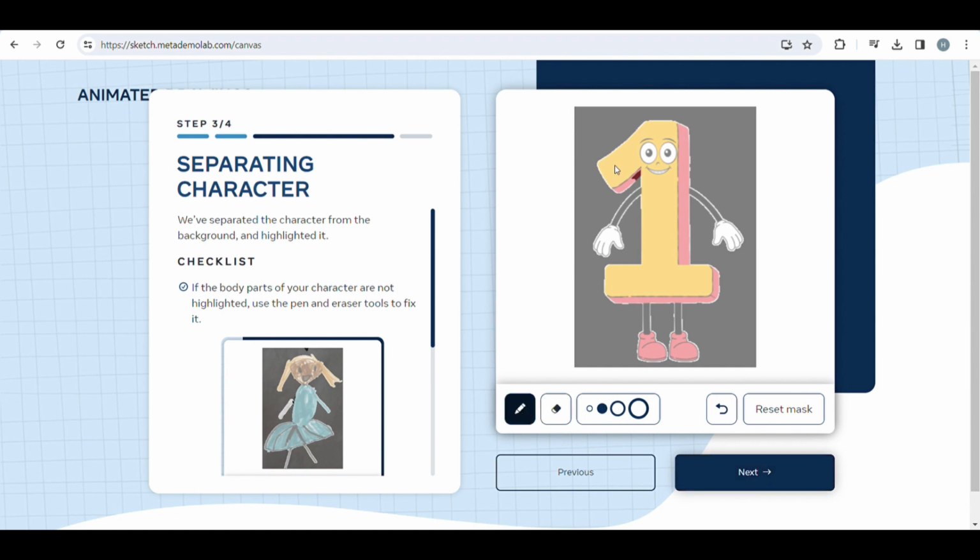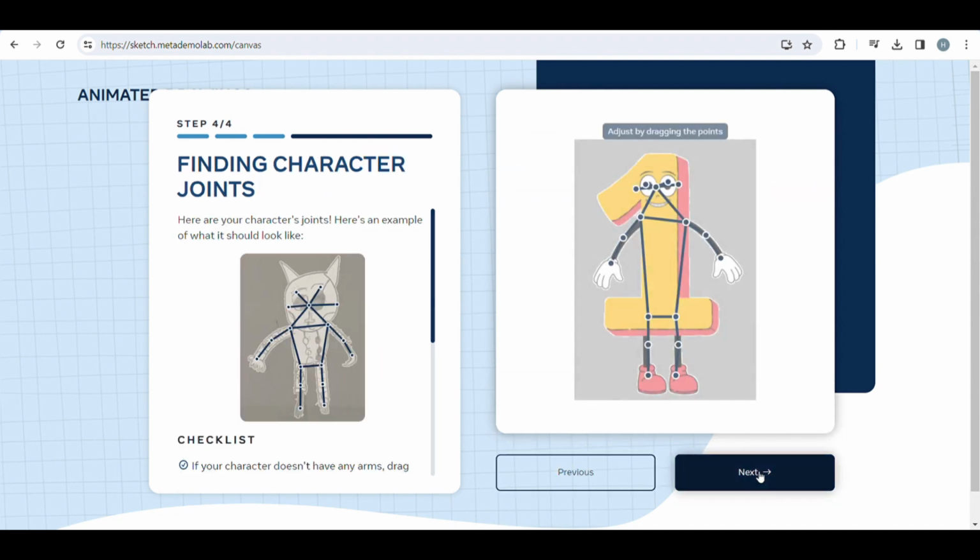Use the tool below to adjust any area that is not well removed. Now adjust the key points, marked as dots. This will help in the final animation. Once you are okay with it, click Next and see how your character comes to life.